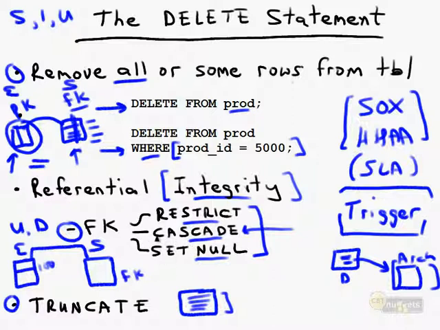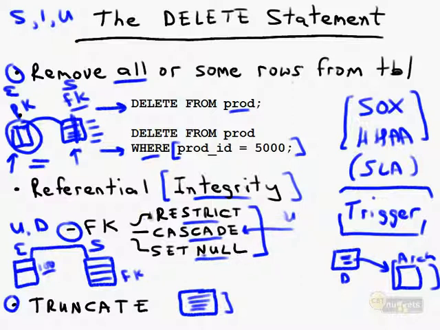Now, the problem with cascade delete, friends, is that it deletes entire rows. That is, when we delete employee ID 100 from the employees table, that's going to cascade and delete every row from the sales table that references that employee. As far as Oracle is concerned, it's maintaining referential integrity because we won't have any orphan references to employee ID 100 in our sales table. But I think you can immediately see the problem. Sales managers are going to work in their numbers and find data missing, and that's obviously what's happened here. Cascade, in my experience, works better with updates. I find that cascade is less destructive in an update situation as opposed to delete.